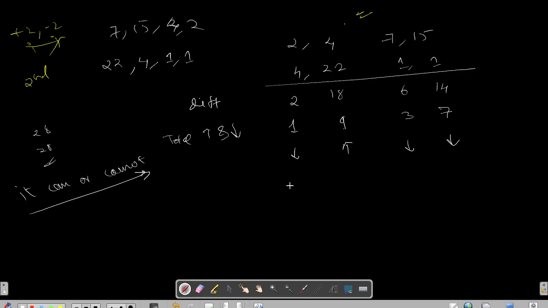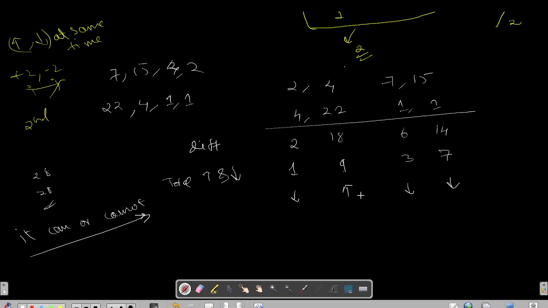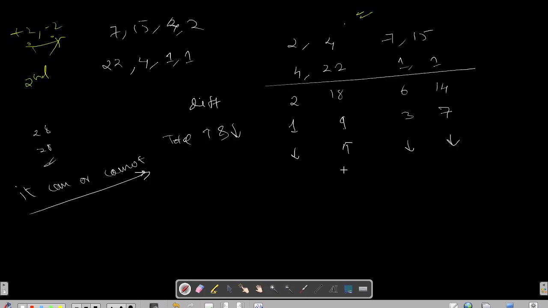So we will again divide by 2, right? So we will sum all the increments and decrements possible, that is 9 plus 1, 10, 10 plus 3, 13, plus 7, 20. This is all the increments and decrements you have to do on a particular number to make the array A equal to B. But increment and decrement can happen at the same time, right? So we will divide it by 2 and I will say that the answer is 10, right?